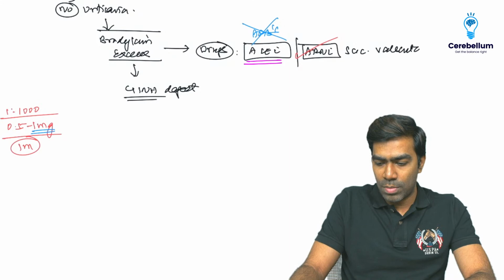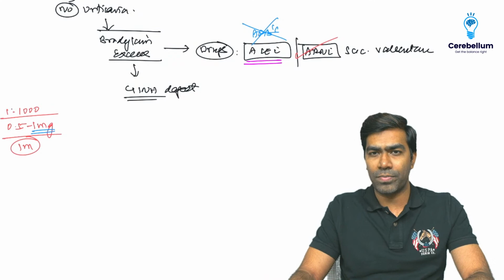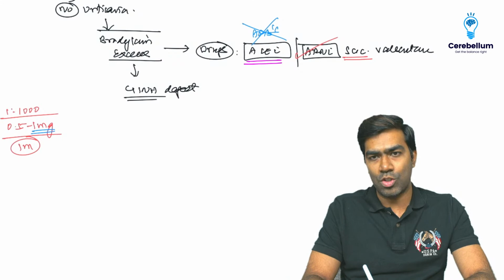But can anyone say either sacubitril or valsartan, which is going to cause angioedema? It's actually the sacubitril component. That's the one that is implicated in angioedema, not valsartan. Valsartan is an angiotensin receptor blocker. I told you very clearly that it's not going to cause angioedema. It's the sacubitril component that's going to cause angioedema.